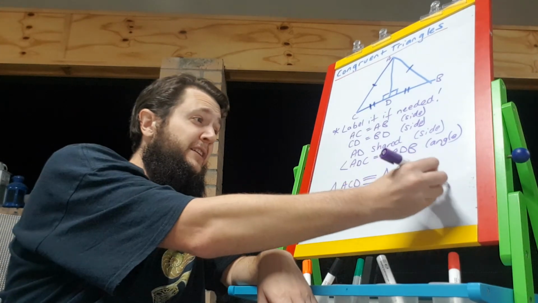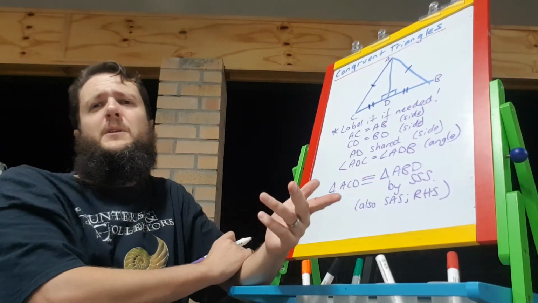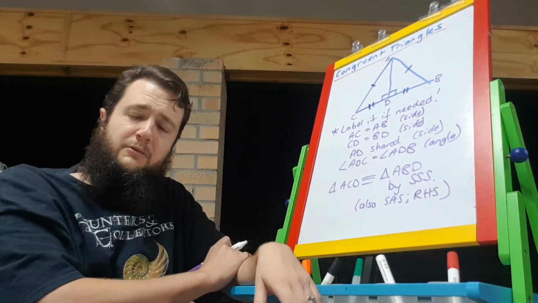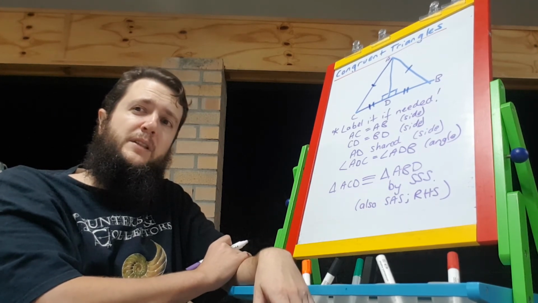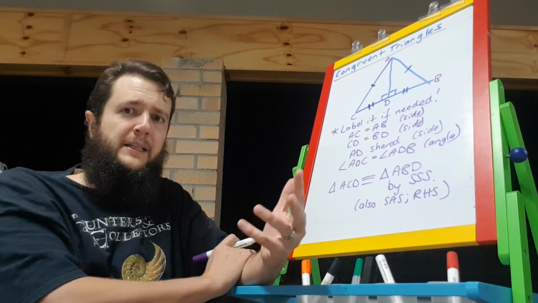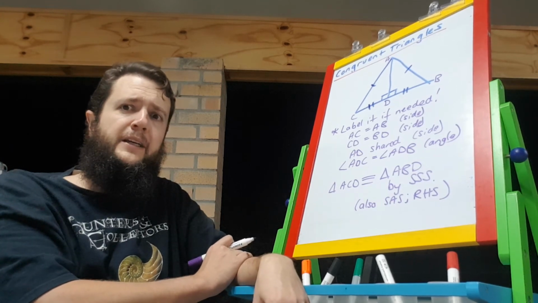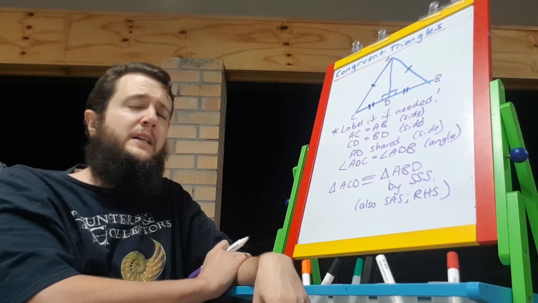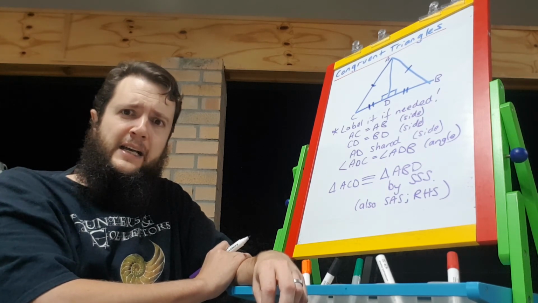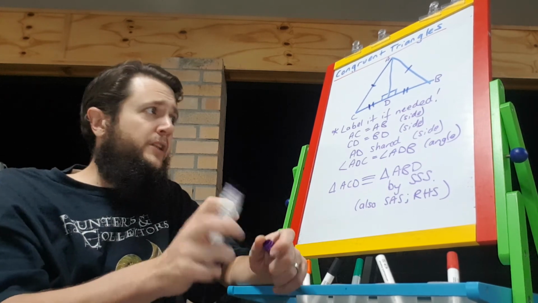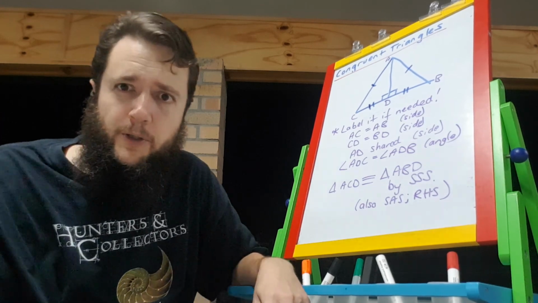What does that leave? That only leaves AAS, which you couldn't use because you don't have 2 angles. So look, some of these questions end up being flexible. It's just a matter of really pinpointing everything they have in common and going from there. So that's it for today. Your rules for congruent triangles: SSS, SAS, AAS and RHS. Apply them, use the symbols, show the formal proof. Have fun.